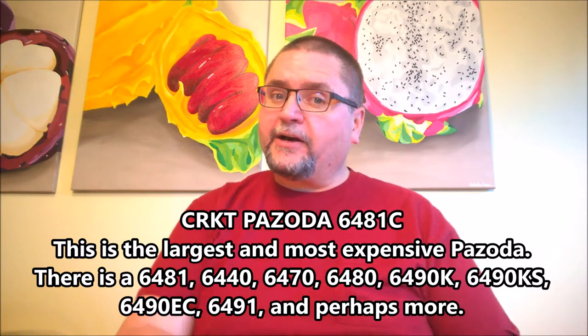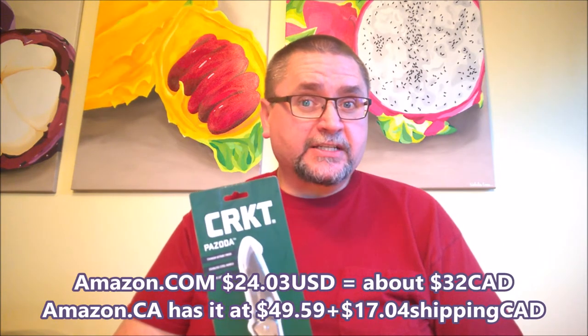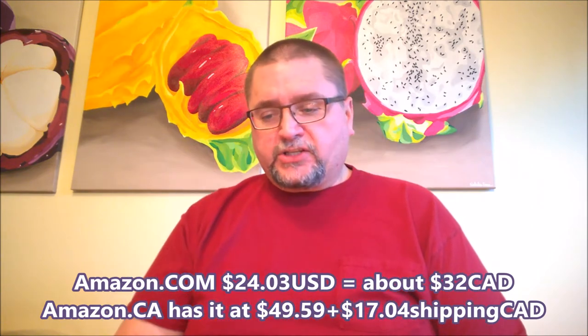Since it's been around for a while, I got really, really lucky. I went to my local UFA store — those of you who live on the prairies in Canada know UFA stores, it's a farmer and rancher kind of store. There were some Bucks and some CRKTs there, and lo and behold, this knife was sitting there for $14.99. The lowest price I could find online today is on Amazon for $24.03 US, which equals about $32 Canadian. So my local UFA had it for half the price Amazon does. I picked it up right away.